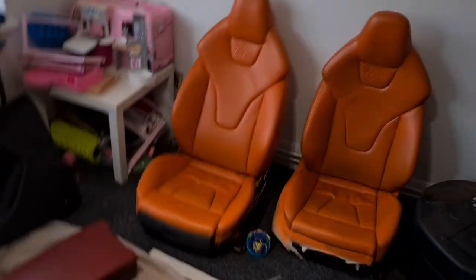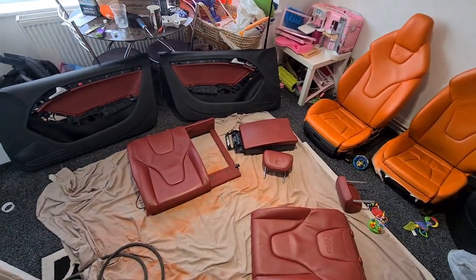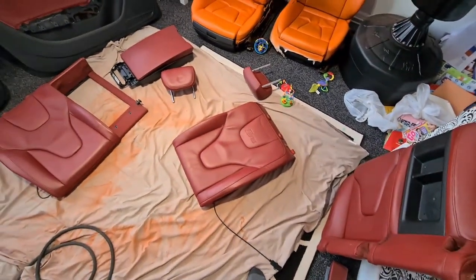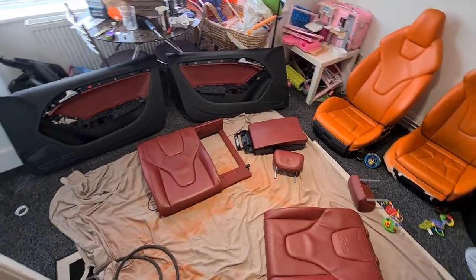This is a trek. Saturday night. Let's go. Let's get crazy. Oh, no. We're just going to do seats. I've pulled the door cards out and taken apart that seat and the headrest. That's all been cleaned down. So let's plow through this and get this all cleaned up.